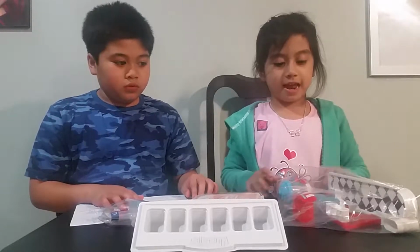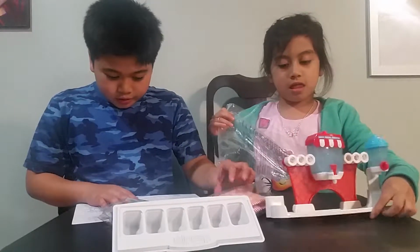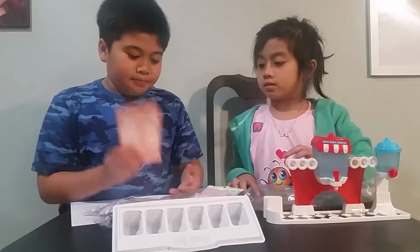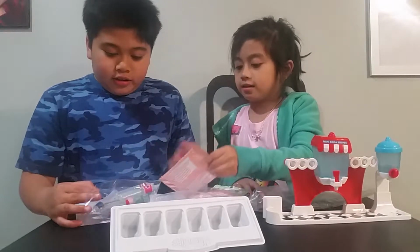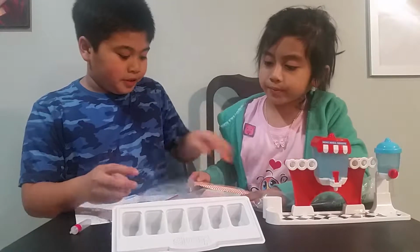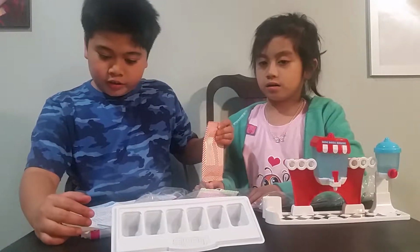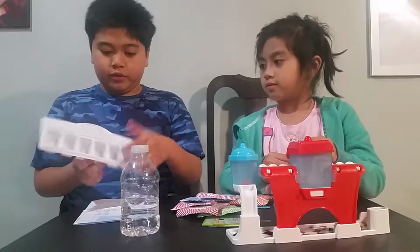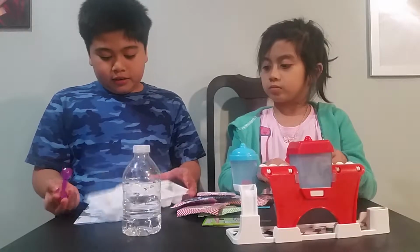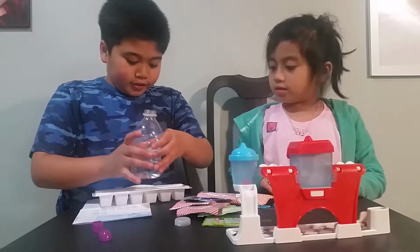Okay guys, we're back and my mom already cut this out, and the instructions. Okay, first we're gonna need this yummy mini kitchen magic stuff. And take this out. I think we need scissors. So we're gonna have to fill this with water all the way to the line. So let's get some water and pour it in.